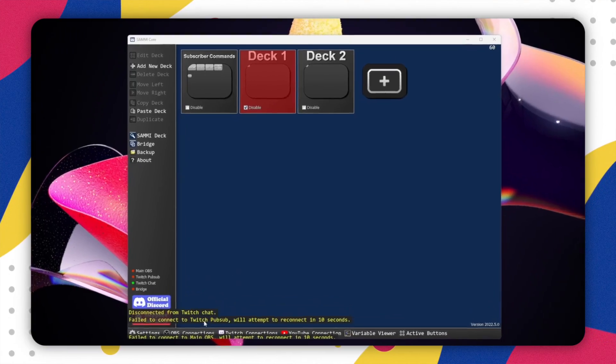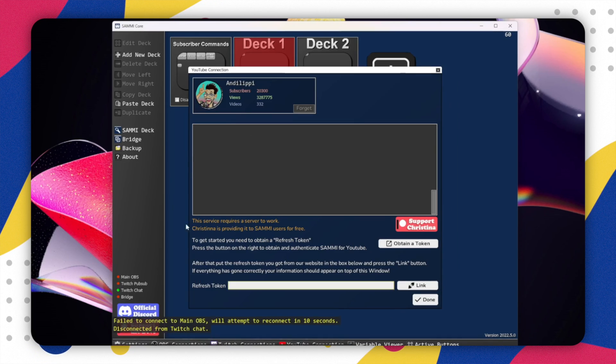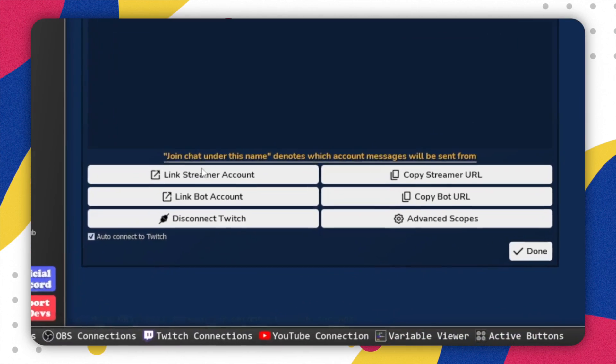The first part of the update you'll see is the UI changes — Silverlink smashing it all up in there. This has been the first major UI changes in Sammy. The pages that have been updated are the settings menu and all your connections menus: OBS, Twitch, and YouTube. It looks super clean; it would be amazing to see this carried on through the application. The Twitch connection menu also now has easy buttons to get relevant Twitch scopes for either yourself or your bot, making it so much easier to set up both accounts properly. They have also changed the names of some of the commands to bring them more in line with some new features — I will get into this just a little bit later on.